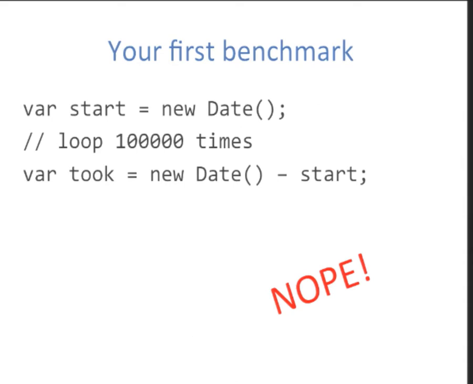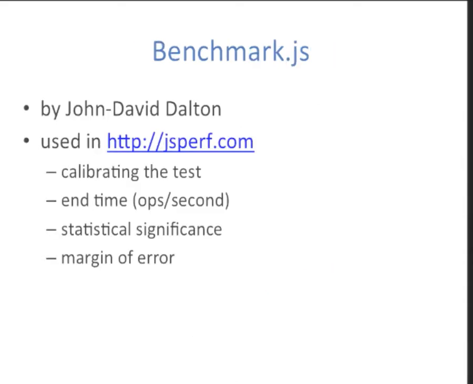So yeah, there are many drawbacks to this, and I can recommend this thing called Benchmark.js by John David Dalton. It's used in this site JS Perf, so I would highly recommend spending time on JS Perf. It's calibrating the test, so it doesn't measure how long it takes for something to run, but it measures how many operations this thing can do in a predefined time. So it calibrates, you don't have to wait, because sometimes if you do the regular test with the start and end time, you do something that takes 10 milliseconds in Chrome, or gives you in IE the unresponsive script, or never finishes, and so on.